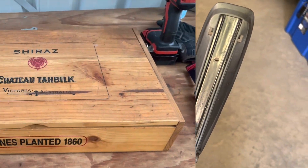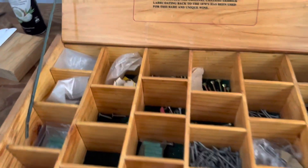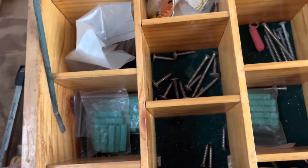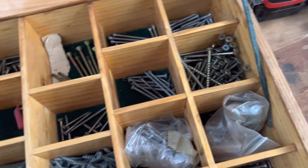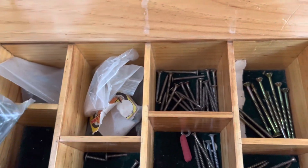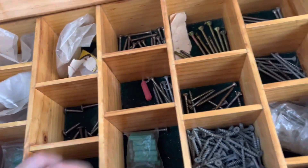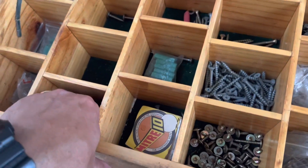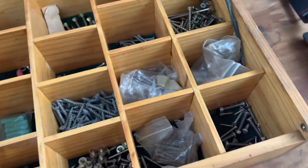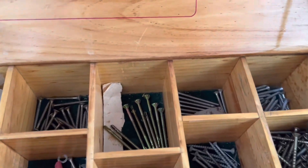So I now need to go to my screw bin and see if there are any screws that will fit that — it'll just be a matter of putting them in. This is something I inherited from my dad. He's got an old wine box, got a couple of other straps in, and he's made these compartments inside. Pretty cool way to recycle a nice timber box. That's the type of stuff that he would do — just recycle as much as he could. It's a great little box, especially for holding loose screws.